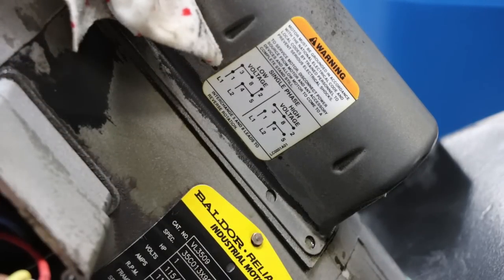Yeah, two bundles of three. So it is wired. We got 8. Wait, 8, 3, and 1 should be together. They've got this thing wired wrong.